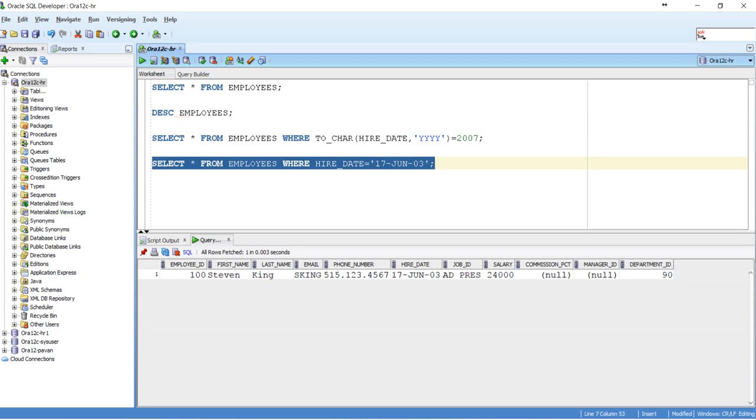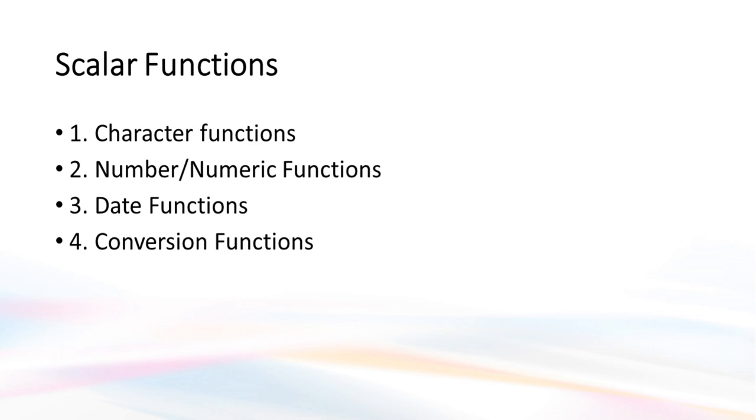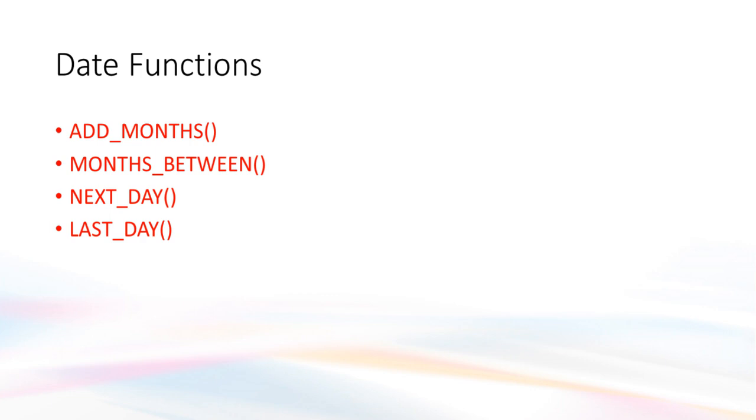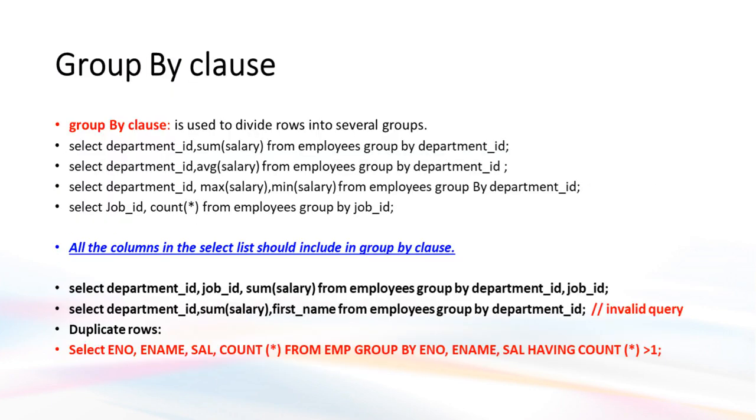Fine. So far what we have discussed are called built-in functions. Okay. Now let us move on to a few more important concepts. Group by clause. So far what are the different clauses we discussed? Where condition we discussed, right? And we have a group by clause. Basically this group by clause is very important, and it is basically used for grouping the result. So once we get the result from the table based on certain condition, we need to group those results. So for that we need to use a group by clause. Okay, so let us discuss this.